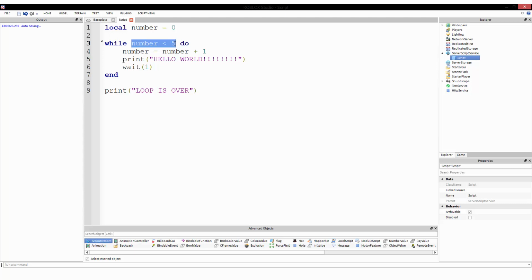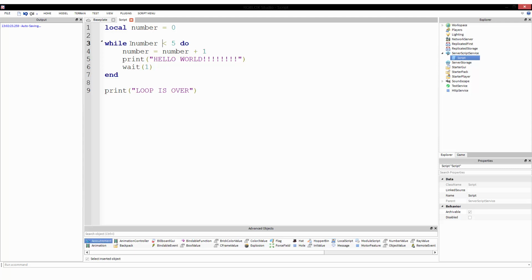the loop stops. It just stops dead in its tracks. It doesn't go one more time through, it just stops. It's like, oh, this isn't true anymore, go past me. And we learned that until the loop is over, it never goes past the loop. This print loop is over would never have happened until the loop ended.